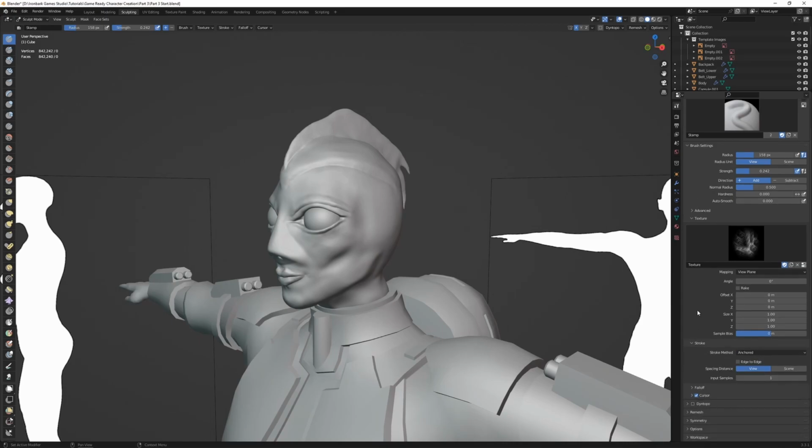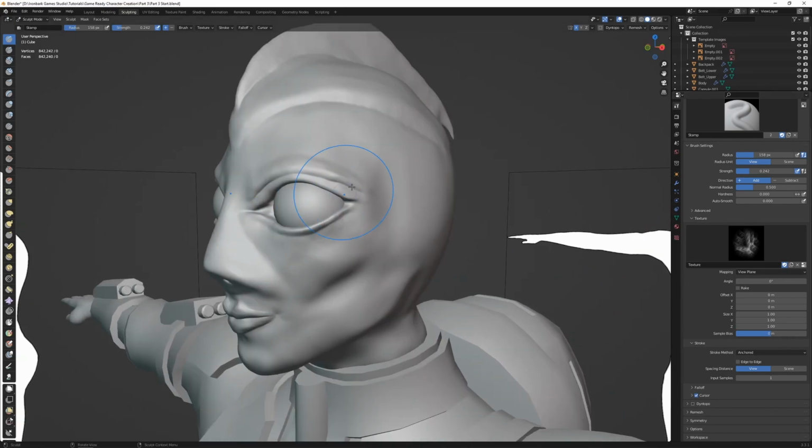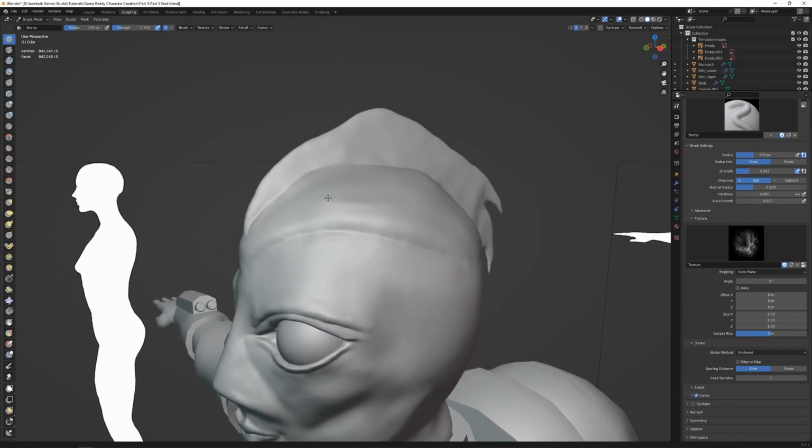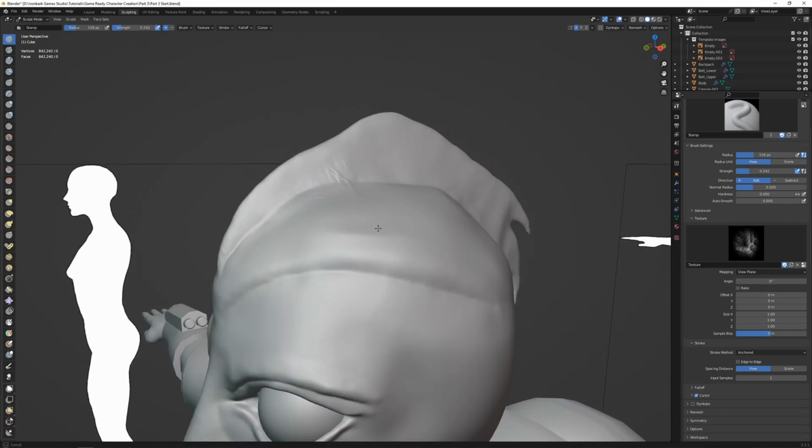So what this is going to allow us to do is essentially stamp on, rotate and scale the detail as we go along. But you can change the mapping method to whatever you want. Stencil is another good one, so you can add a stencil to the frame and then just draw inside the stencil. But we'll just use the anchored view plane for now. So now all we've got to do is start drawing on some details. If you left click and drag, that is going to essentially sculpt on or draw on that stencil there.